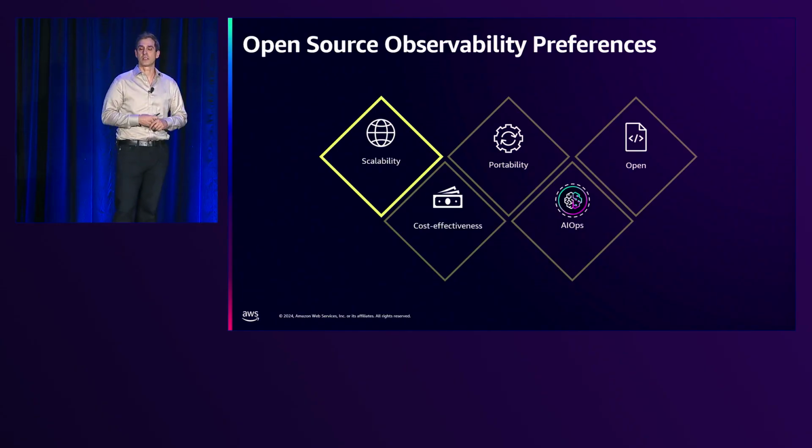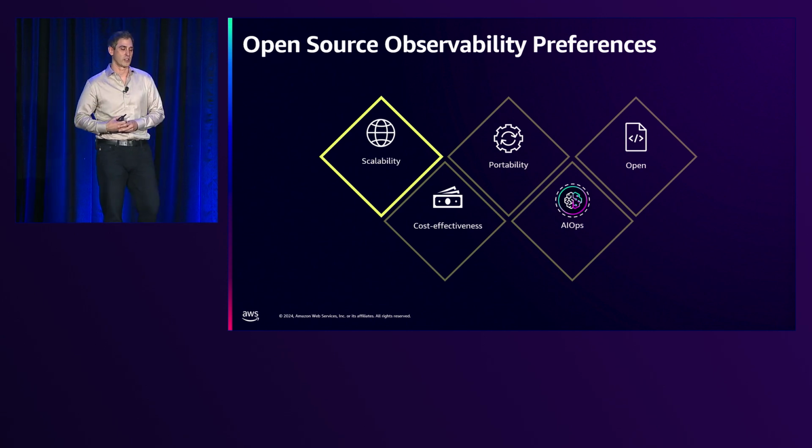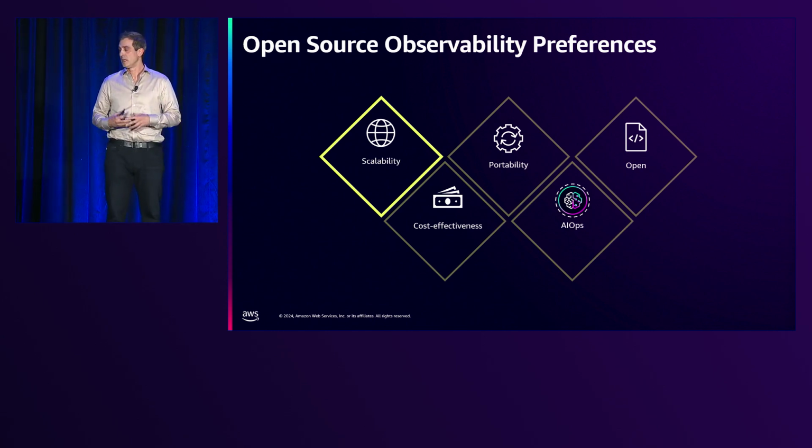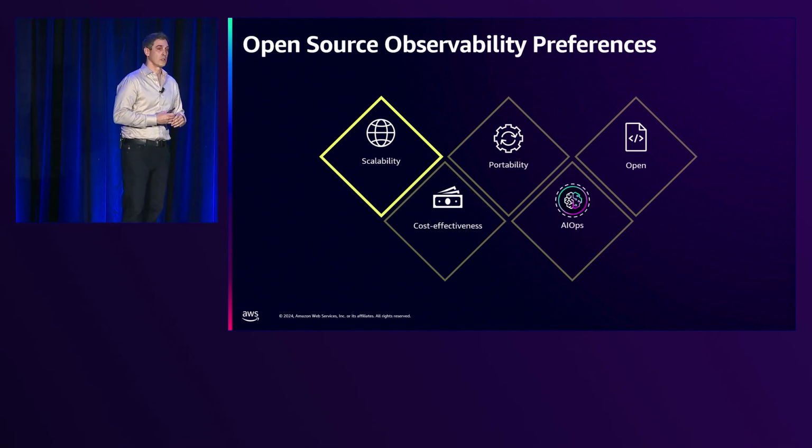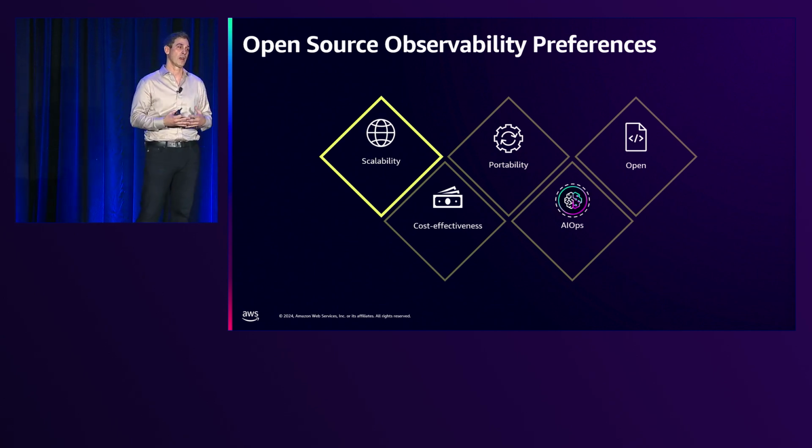In the last 5 years, through a lot of customer conversation, these 5 themes continue to come up. And these are some of the things that we've done to help address some of the needs that our customers had. Starting first with scalability. Scalability is around the undifferentiated heavy lifting of being able to scale to meet the highest demand that our customers need, but also the ability to provide a highly available and reliable service.